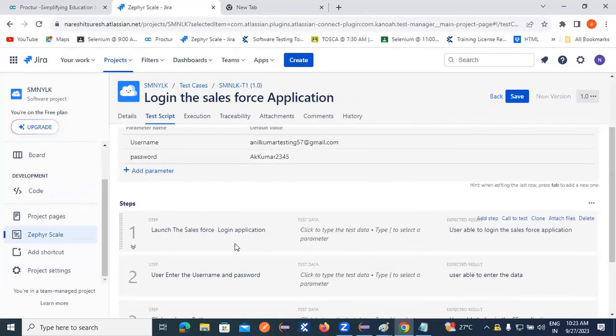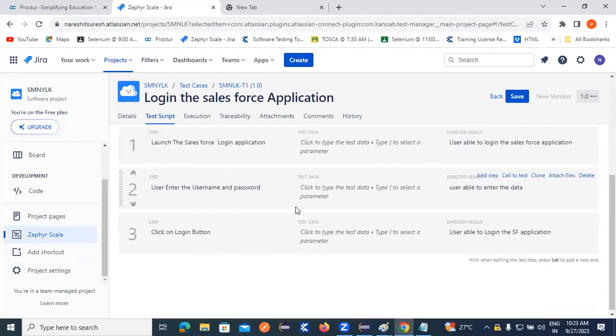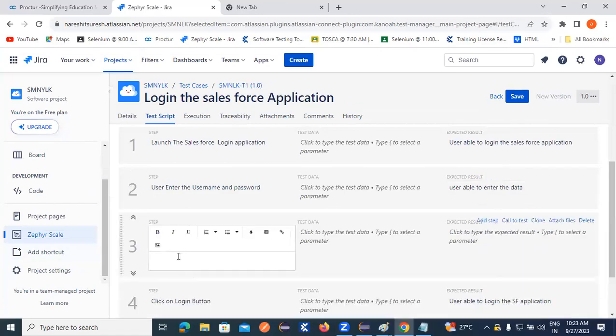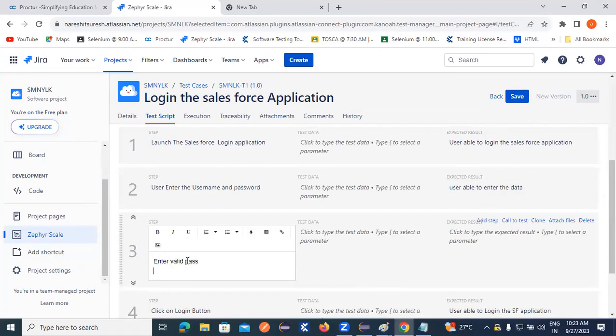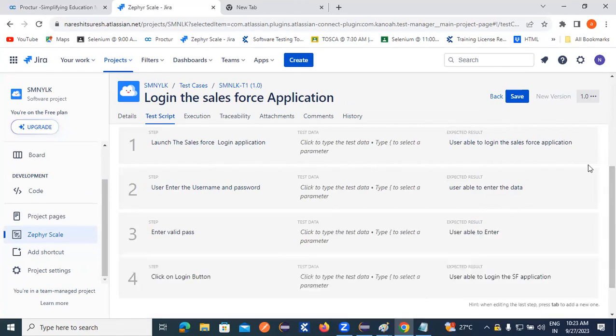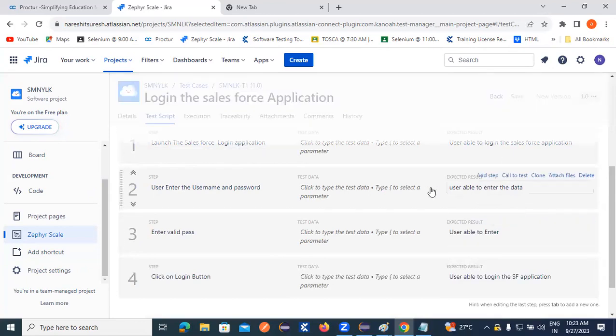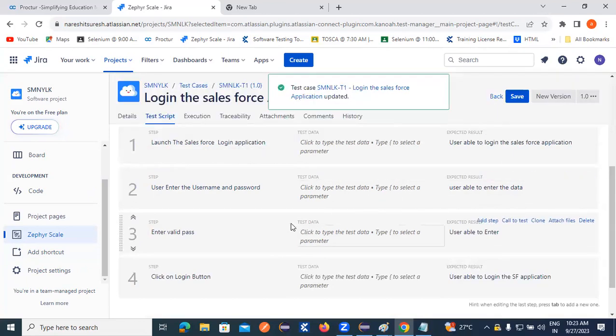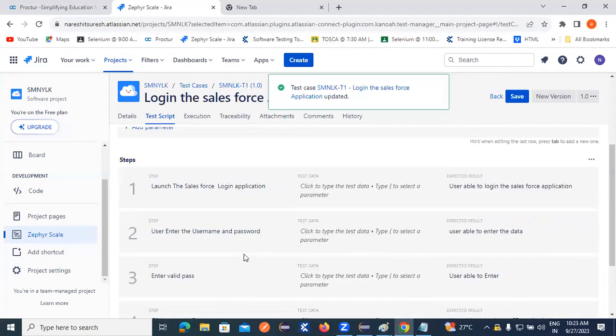Now I need to call the username and the password. Observe, I just click on the save button.